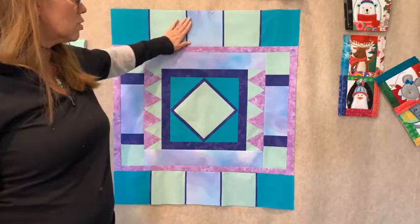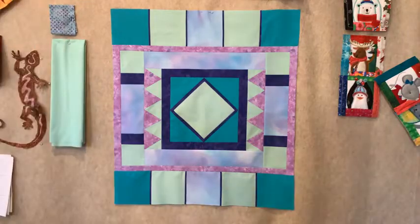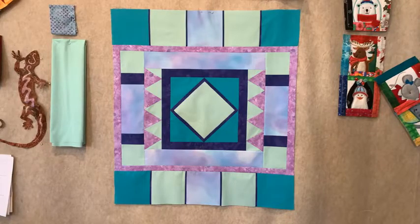And then these little spacers, these are only 1/4 inch, but all those blocks on the top are all the 6 inch blocks. The point of it is to give you different sizes to work with, different areas. Now it is much harder than just whole cloth because you're ditching in the ditch, you have to follow the colors. I'm probably going to be quilting this in a light teal, that bright teal that you see on there, because the whole purpose of this is so that the quilting designs really, really show. That's what I want for all of you. You can make this bigger easily by just adding a simple 5 inch border if you wanted to, or putting another color frame and then putting a border on it.